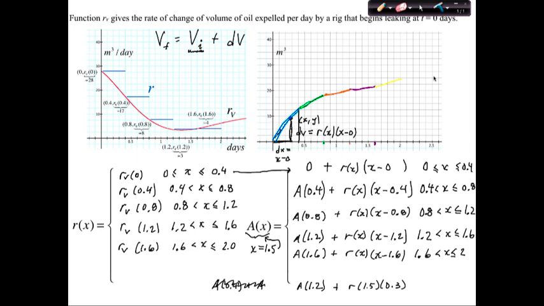So at the beginning of these, is the actual accumulation less or more than this? Is the actual accumulation going to be lower or higher than this? Is this too high or too low? You should be thinking it's too high because these rates are all too high, right? At the beginning. Pretty good at the end, a little bit too low at the end, but for the most part, this is too high, right? It's approximating with too much accumulated oil.